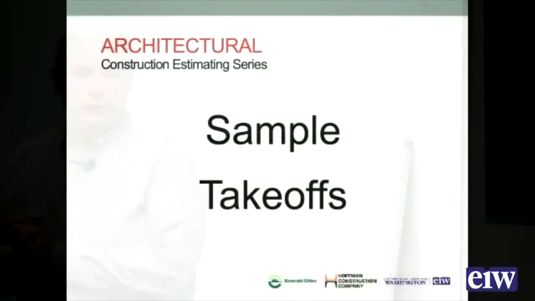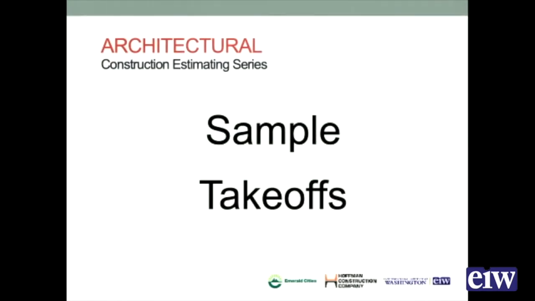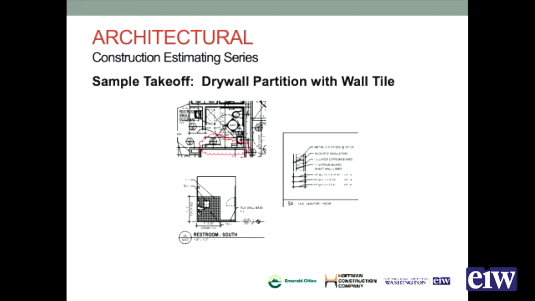So that concludes the takeoff piece of it. So we'll start doing some sample takeoffs. We've got 3 sample takeoffs to work through. First one is going to be taking off a drywall partition. And this drywall partition does have some wall tile. We're not going to actually take off the wall tile, but we're going to focus in on the drywall partition. So you can see we've got one wall.